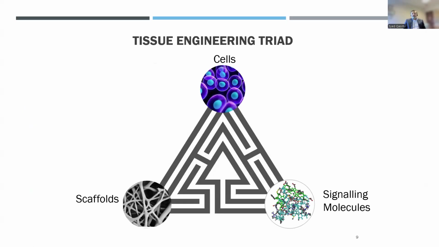Now, what is the triad? What is this triad? In tissue engineering this is the holy grail. This is the holy triad जिसको आप कहते हैं. Without this, tissue engineering will not exist. Whenever tissue engineering is talked about, these three things come into play. Cells. Without cells, you won't be able to engineer tissues, or you won't be able to jumpstart healing. A scaffold or a template to carry the cells inside, and then signaling molecules. These signaling molecules can be growth factors, can be hydroxyapatite, could be calcium phosphate, or even bioglass for that sake. Any drugs, or any molecules, or any proteins that we can add. And the combination of this triad is called the engineering triad.